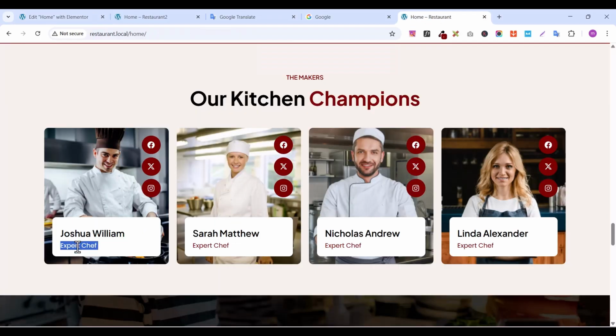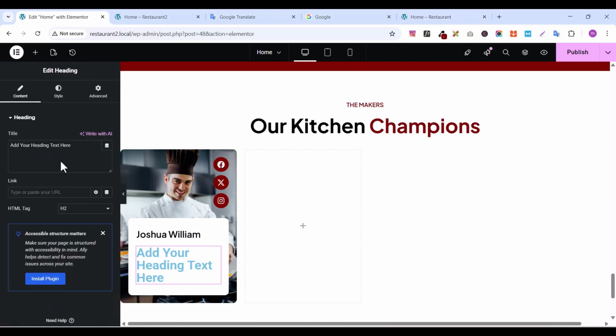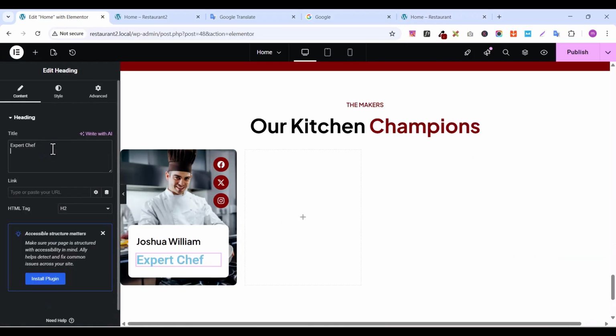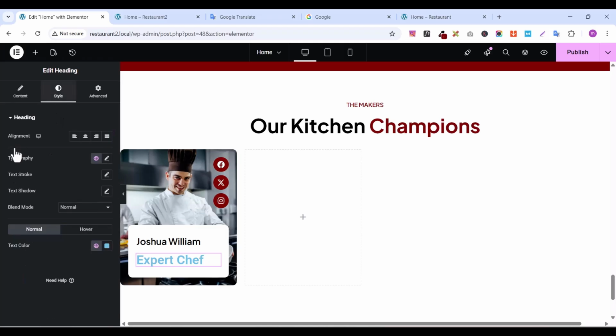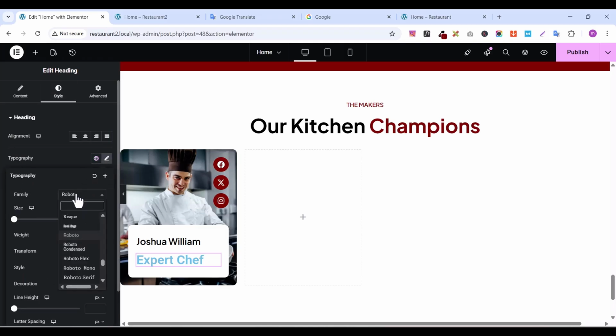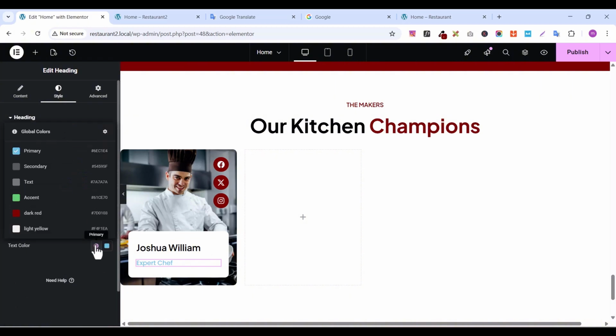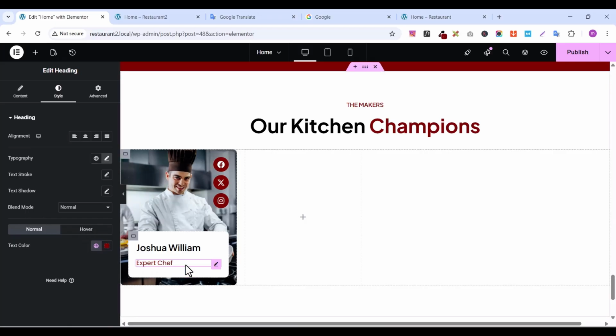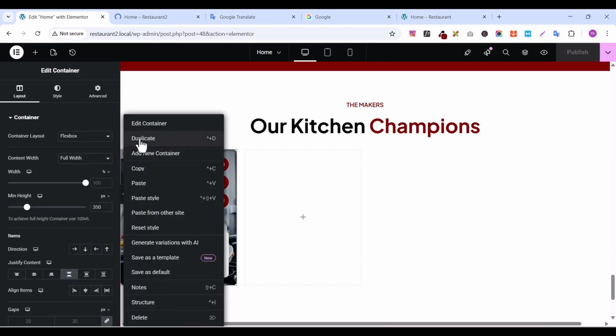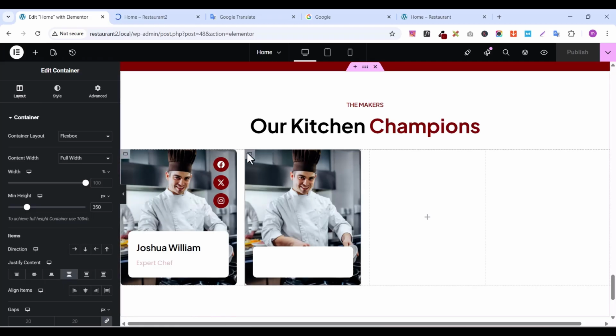So let's add another element, the same text element, drag it in the same container below. Let's go back and copy this text from here back to our working environment and paste it. So let's go to style, let's go to typography, change the font family to Poppins, and increase the size to 60, and the weight, make it 400, and let's change the color to our dark red like this, and everything's looking good. Publish it. So what we can do is just duplicate this, duplicate it again.